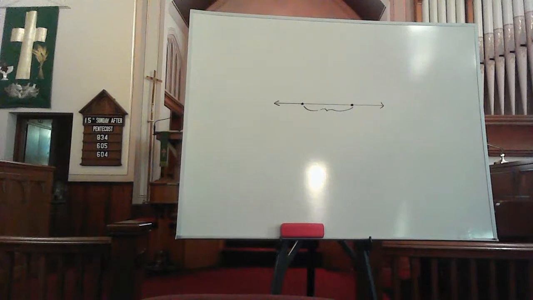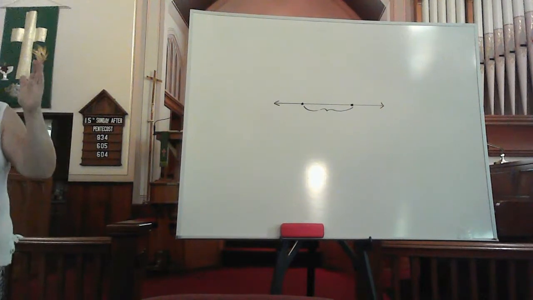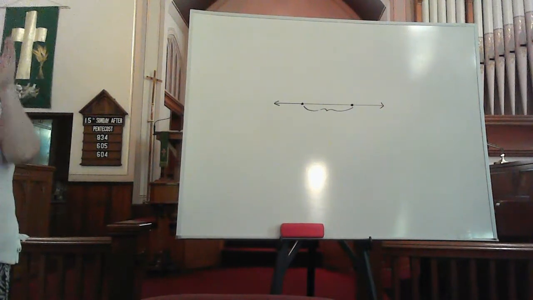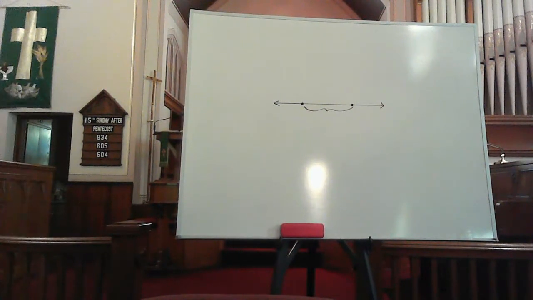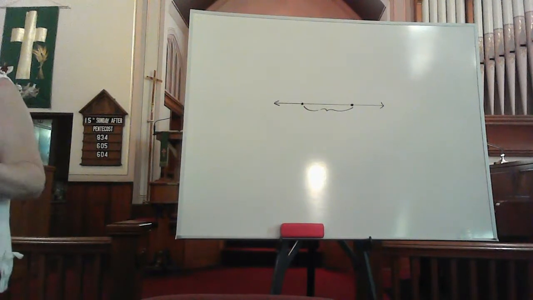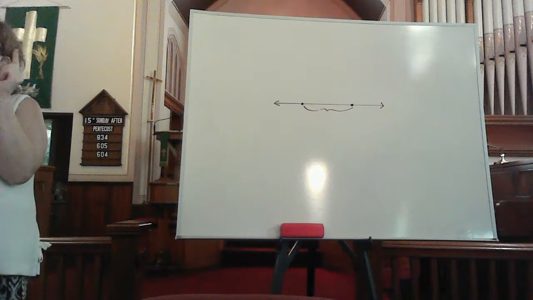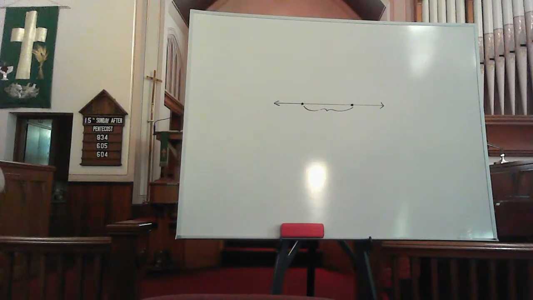So if I have a couple of points on the line, then I know that from point 1 to point 2, that's one distance. Let's say that's 1 million. And point 2 to point 3 is 2 million. My total is 3 million. So don't overthink this. Don't try to make geometry hard all of a sudden. It really is that simple. This little segment plus this little segment equals the whole big segment. You could write that example on your card, but to me it's the easiest of all the postulates that we have.